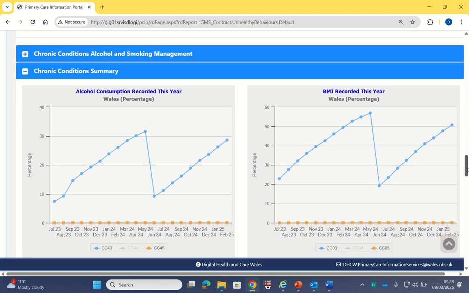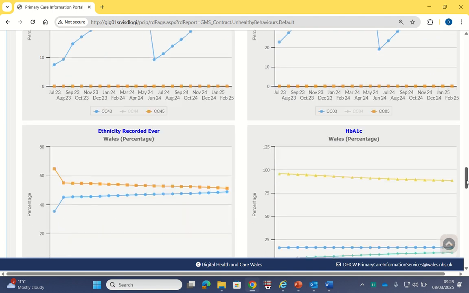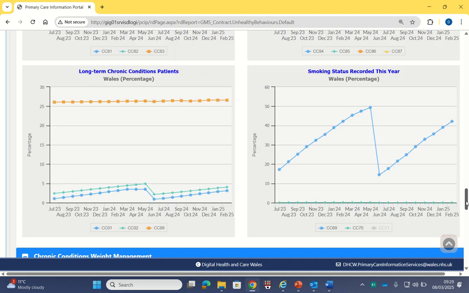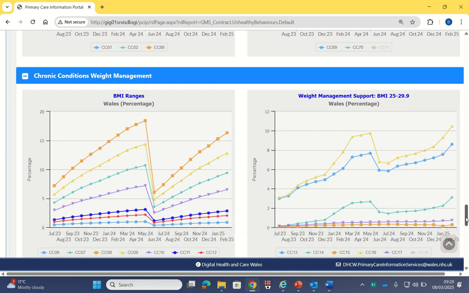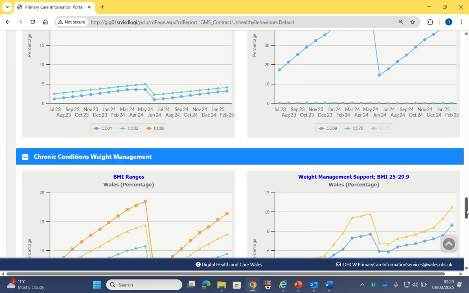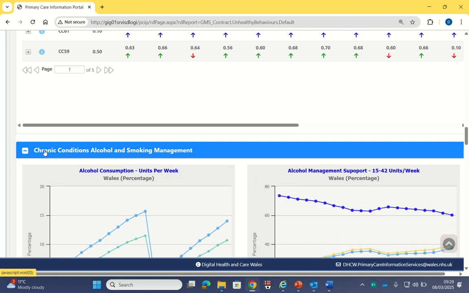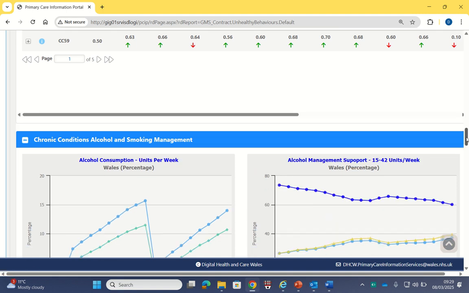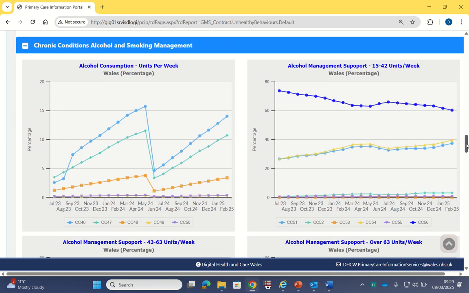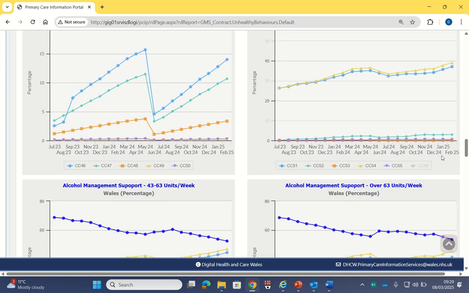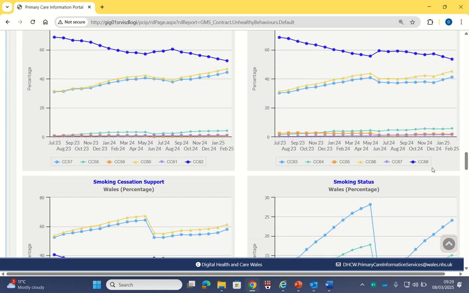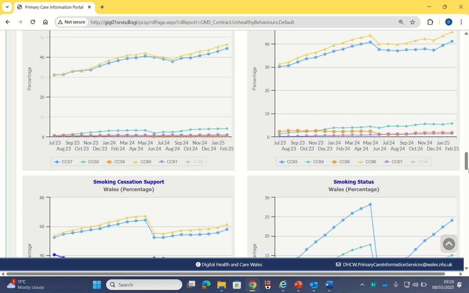We're looking at things like, okay, have they had their alcohol, BMI, and smoking recorded? Then you're looking at, have they had advice given if they're recorded as high? And that'll be the same for alcohol and smoking. So again, it's looking at who's had their alcohol recorded. I don't think we need these lines for not recorded.